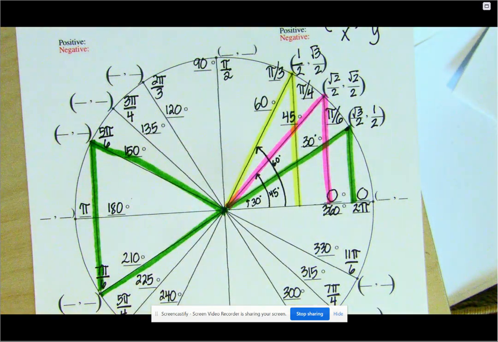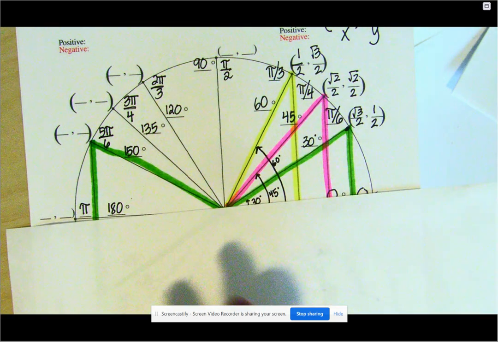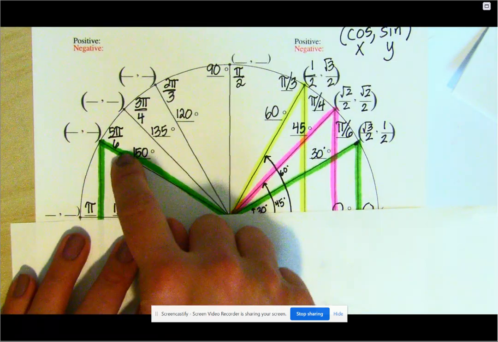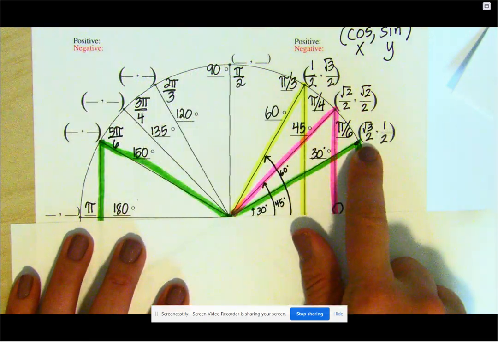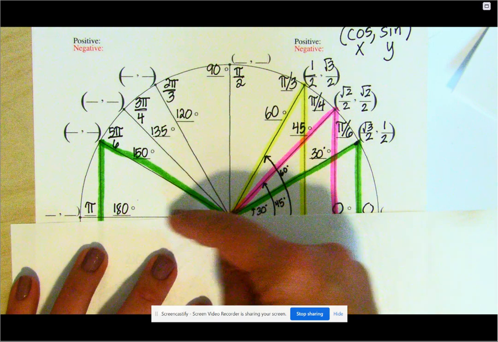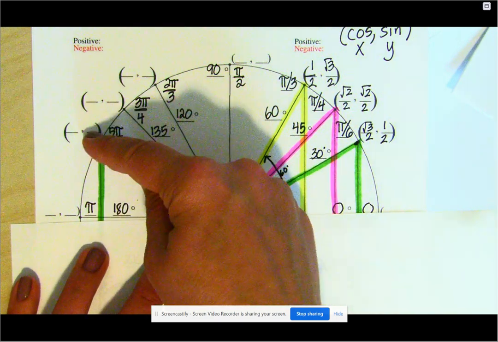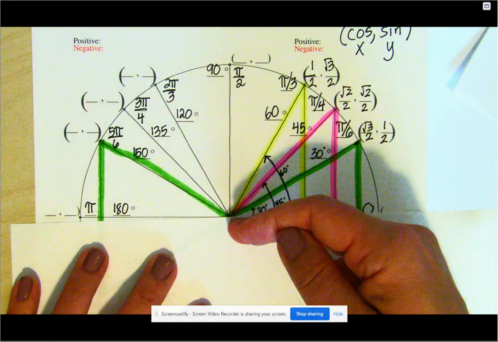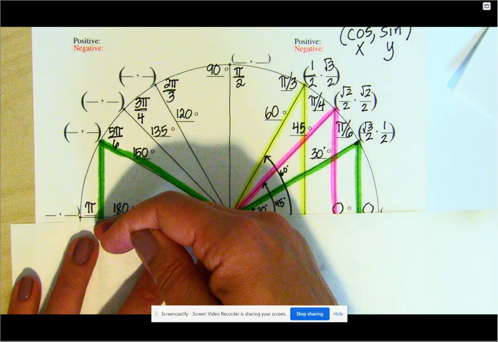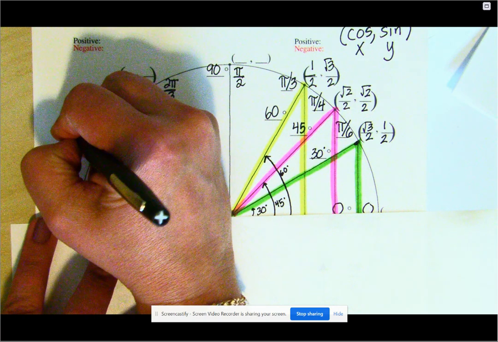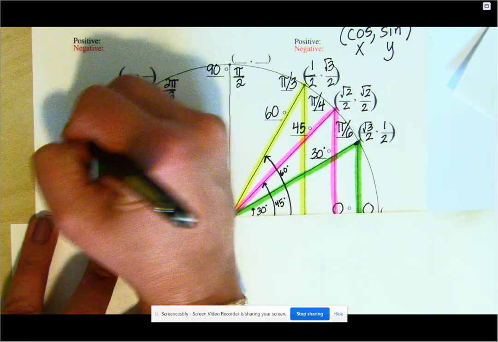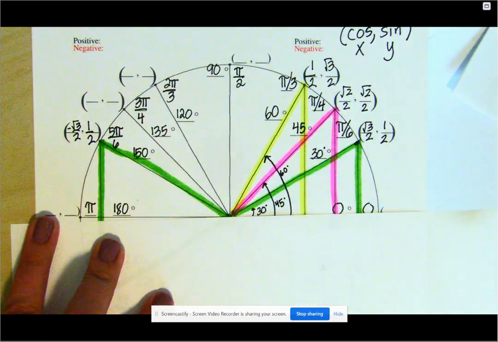Okay. So now let's just look at this one up here in quadrant 2. So what are the coordinates here? It's still the square root of 3 over 2. That's the long leg, and up 1/2. But I'm over in quadrant 2. So I go negative square root of 3 over 2, positive 1/2. Negative square root of 3 over 2, positive 1/2.